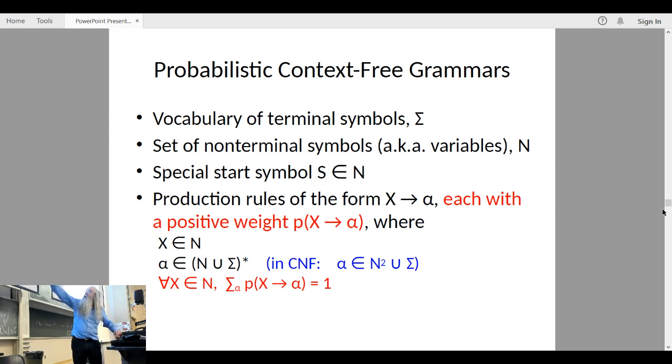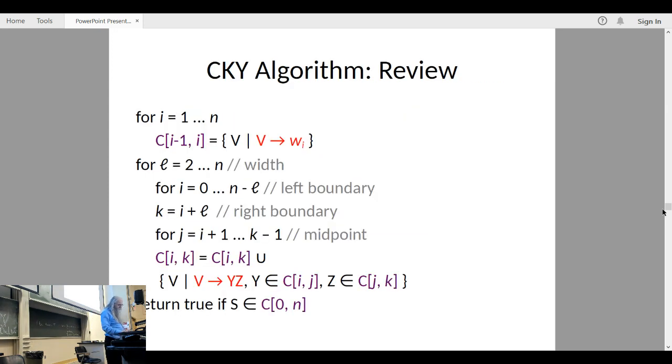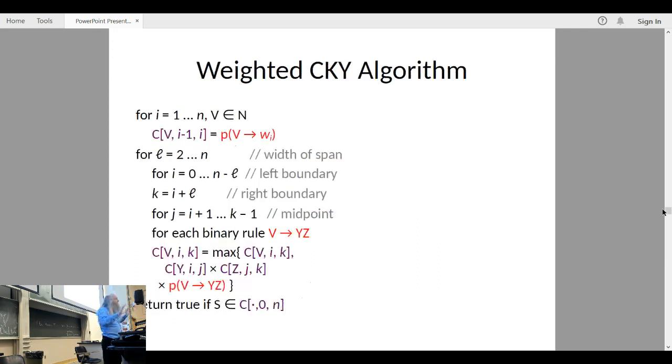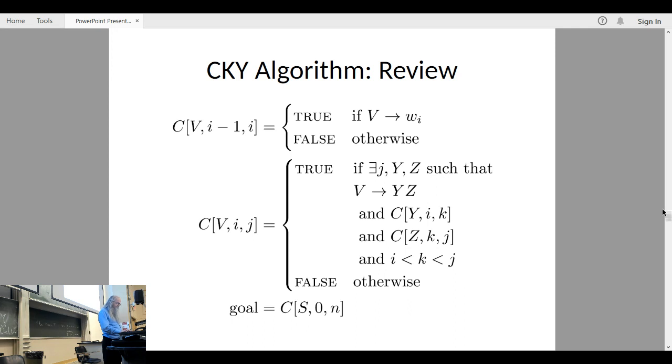So for all x where there is a rule, the sum of the probabilities of these rules has to equal 1. Okay? So our algorithm has to change, but it doesn't have to change much. What we do in the weighted form is we just include the same combinations that we were doing, but we just keep track of the probabilities when we're doing it. And that works. There's nothing fancy going on here at all. Getting the probabilities is still a sort of issue, and often there can be funny interaction things that go on that can make it non-context free, but we're not going to talk about that.